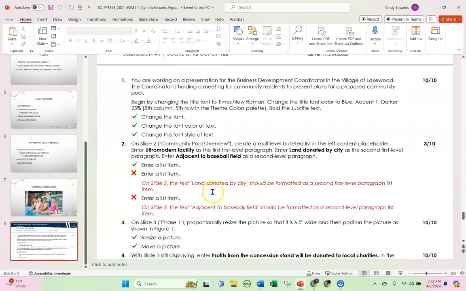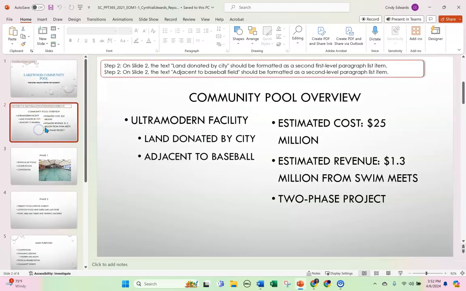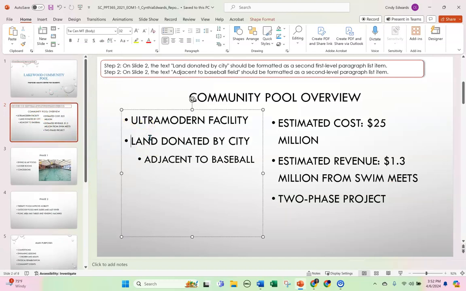So right here, it says on slide 2, the text land donated by the city should be as a first level paragraph, and then adjacent baseball field should be a second level paragraph. So this is an example of a domino effect where this one affected this one. So on this page, land donated by city should have gone back here.